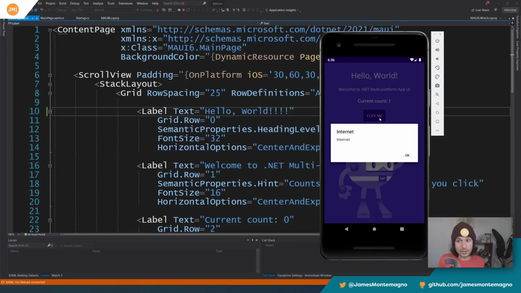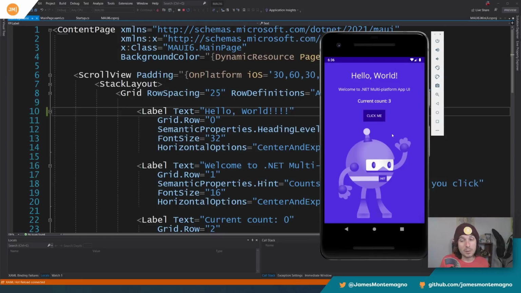But again, here, look at that. I just hit count. I checked internet and I have internet, which is so cool. And I can check and I can count and I can count up over and over and over again. Check that out. Boom. Really cool. So this is pretty much the same as you would have seen before.